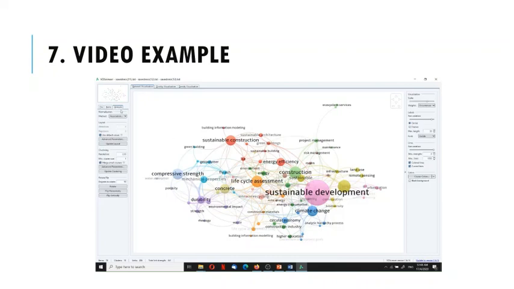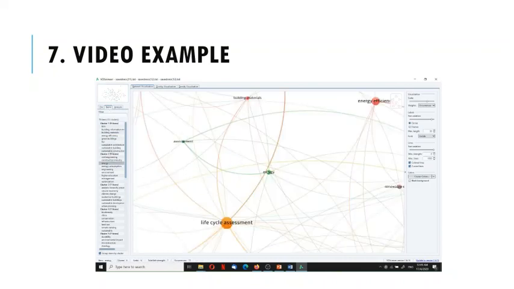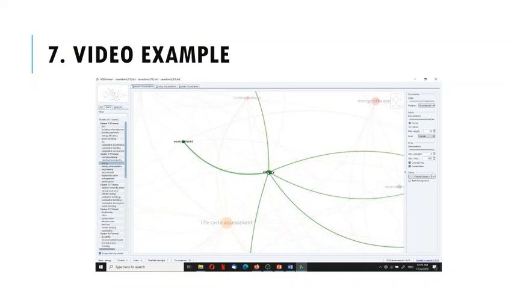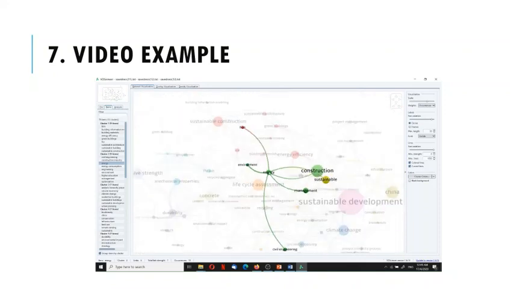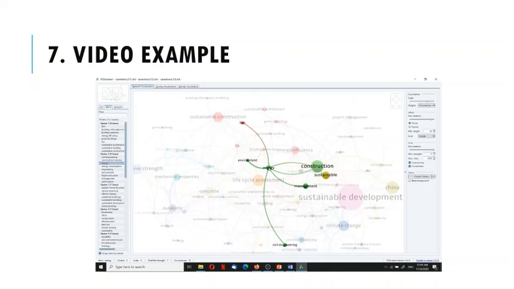Perhaps you want to know each item in detail. You can just go to the items and select energy perhaps, and you can look at which items are connected to energy.